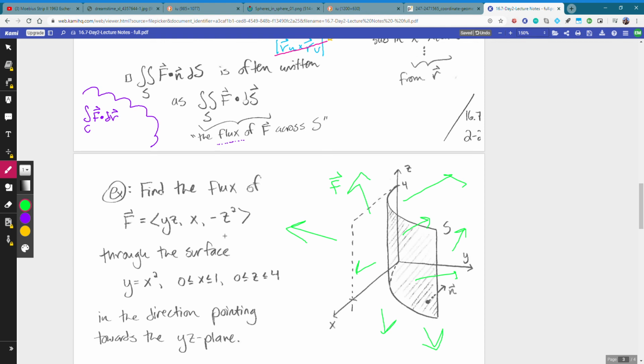Let's use our formula from above and find the flux of our vector field across this surface in the normal direction shown here, pointing towards the YZ plane. And again, this language of flux is all telling us to compute our surface integral, in whichever way you want to write it. So pause the video and see if you can follow our 2-step process: parameterize our surface, and then translate our flux integral, and see how far you can get in working through.